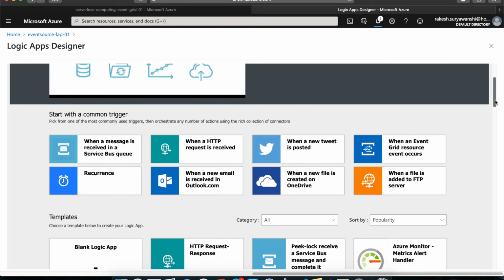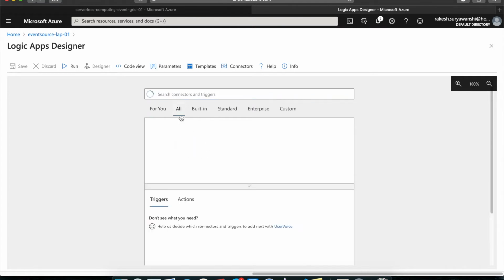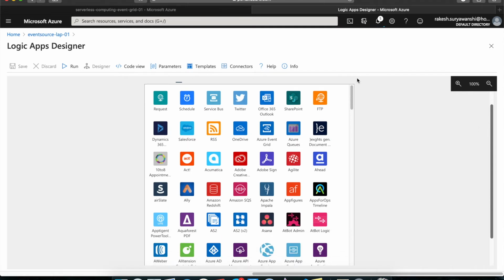This time from the designer, I am going to select the HTTP type of trigger. Before I do that, I would like to show you the different types of connectors which are available to use in the logic app.